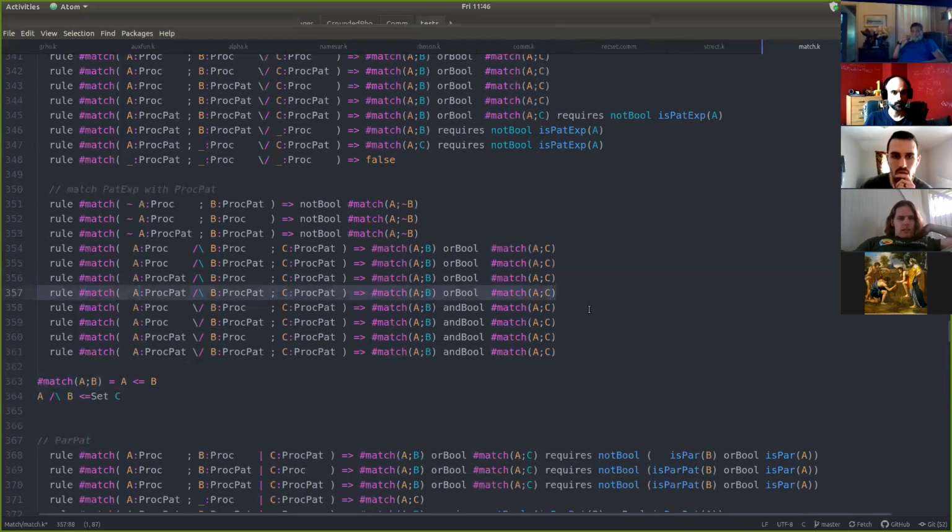So we want to make sure that the union of A and B is included in C. Well, the intersection. That's the intersection, yeah.